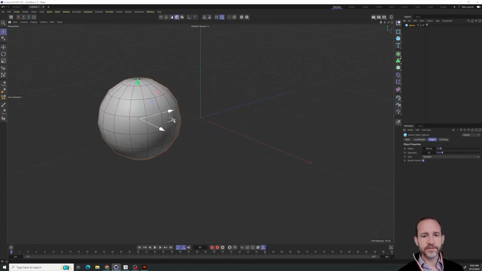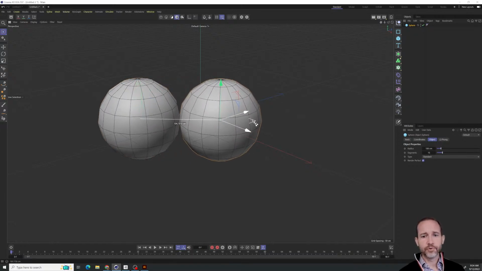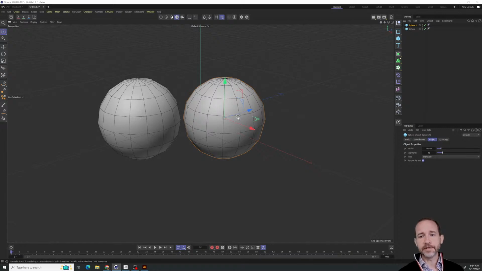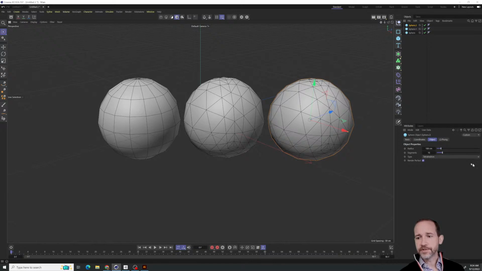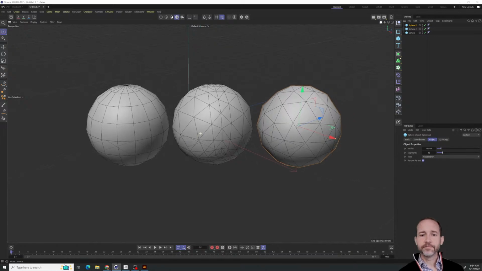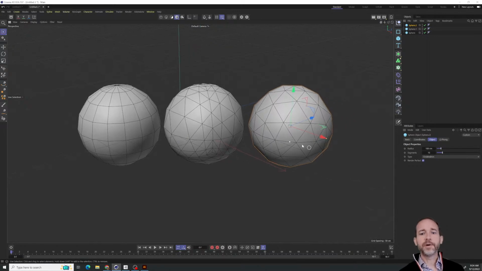To demonstrate this, I'm going to make a second one by control dragging, right? So that's the copy drag in Cinema 4D. I hold down control, and I just drag the object over here. That makes a copy of it. You can also just Control C, Control V, or Control D to make a copy. But I'm going to come over here and change this, and come over here and change it again to something else. There we go. And here, you see I have 3 spheres, right? But the topology of each one is different. The way the polygons are laid out on the surface.